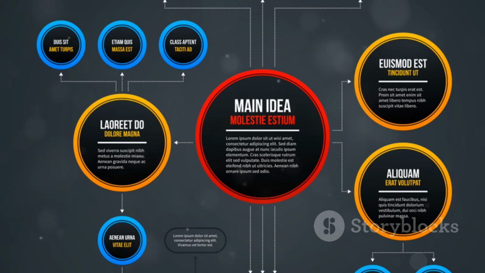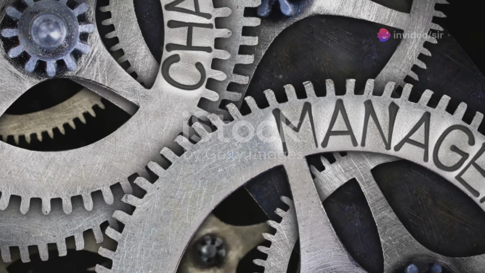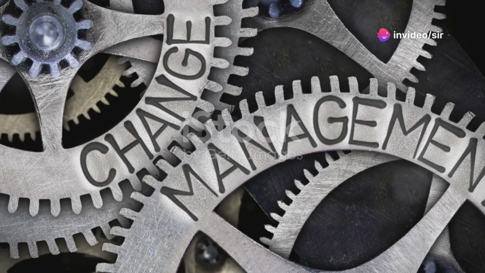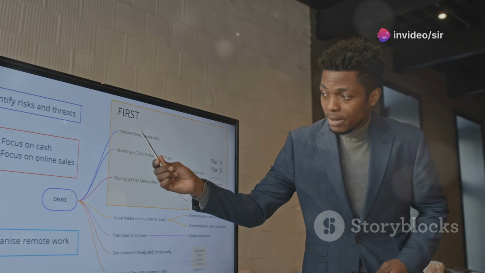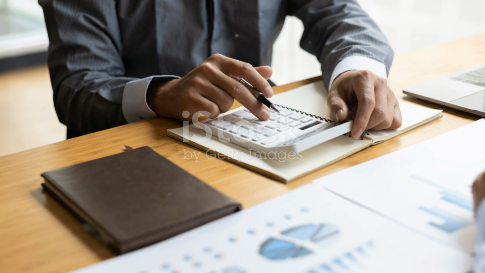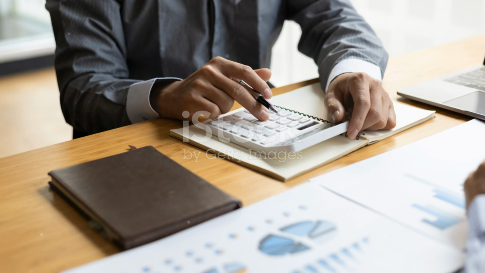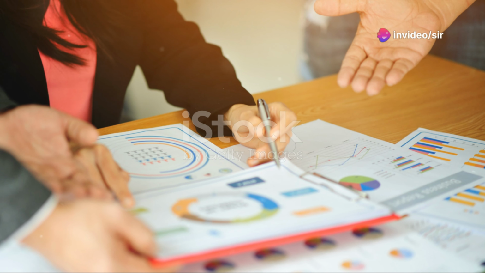Now let's talk about the systems approach. Here the idea is that an organization is a system made up of interrelated parts. Everything is connected, and changes in one part of the system can impact the whole. This holistic view helps managers understand the complexities of their organizations and make more informed decisions.